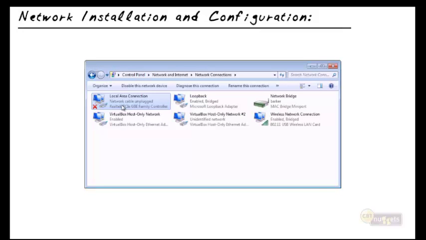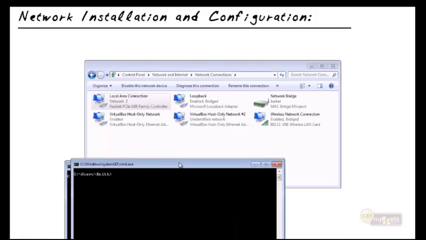I'm going to plug this into physical port number 1 on the D-Link, and hopefully Windows will recognize it as being an active connection, and it should come up and allow it to operate. Okay, well that was without too much fanfare. Let's actually take a look at the command prompt and see what the IP address is that we got. So let's bring over a command prompt.